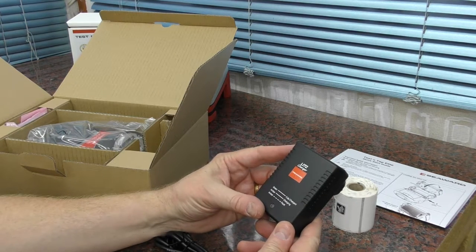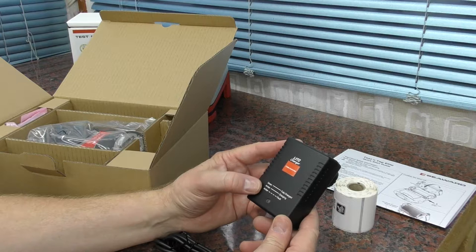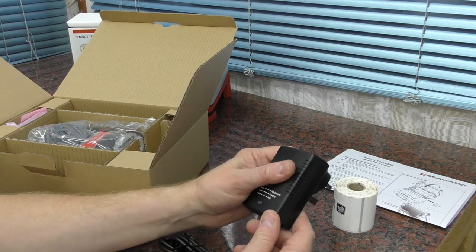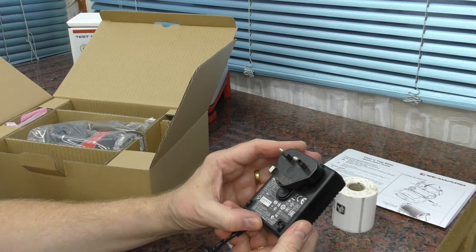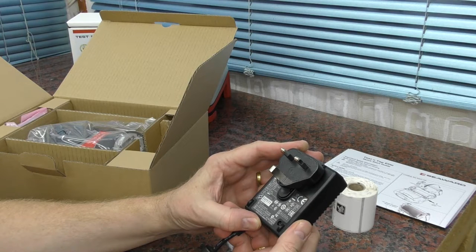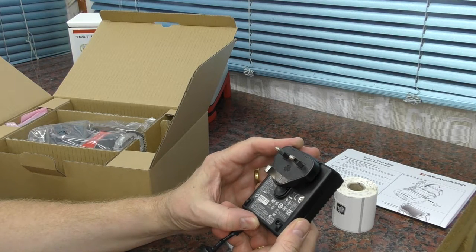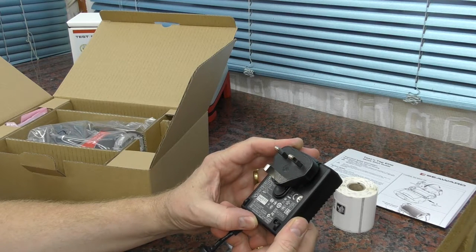Unusual design, but it does tell you here that green is fully charged, amber is charging, and flashing amber there is a fault. There's a Seaward label stuck over the top of that, but this is your usual made-in-China charger, as you would expect of course. 8.4 volts output and 0.8 amps.